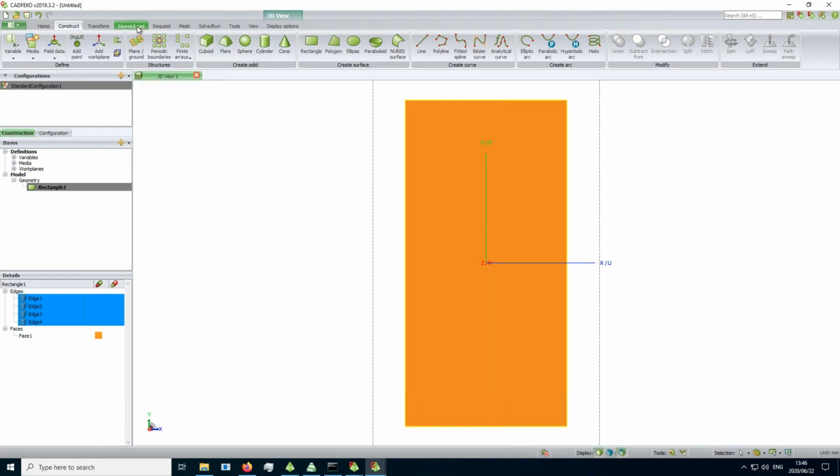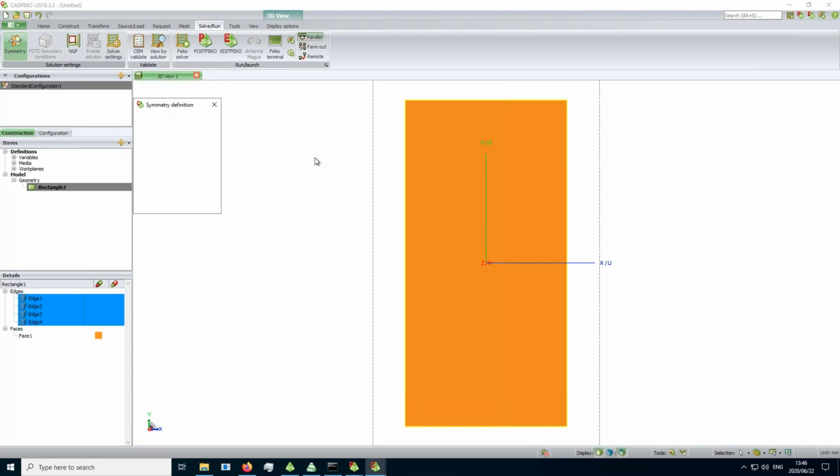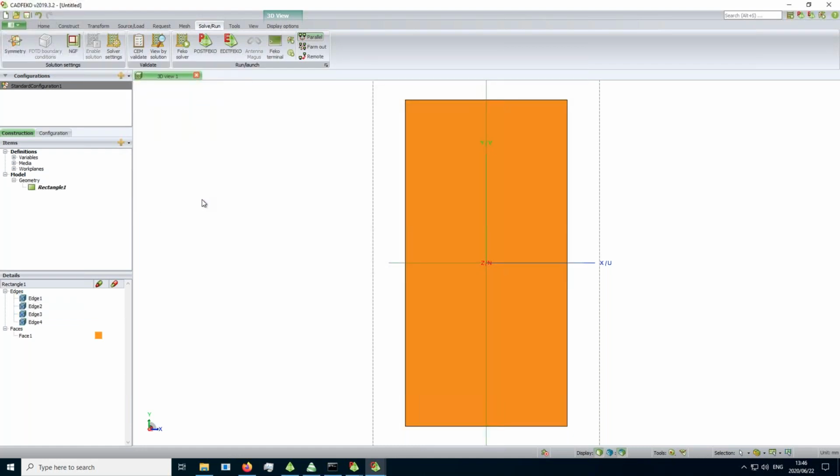Then another tip that I haven't mentioned yet is when we're working with symmetric structures, we know that many of our modes might have symmetric characteristics. So what we can do to sort of enhance the behavior is we can set our symmetry in the 2 planes in this case. And what that is going to do is it's going to force or guarantee that my mesh is also symmetric, where even if my geometry is symmetric, it's not necessarily required to be meshed symmetrically. So this is sort of an additional step towards that.